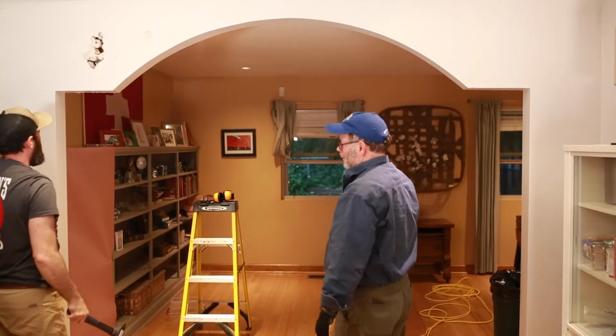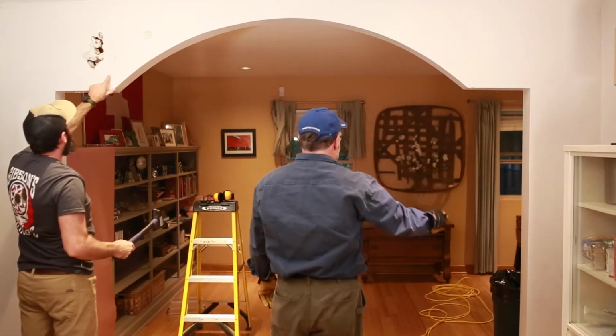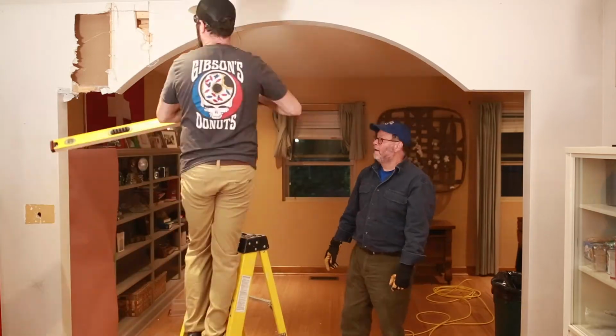Okay, that's a prefab arch. Okay. That tells me what I need to do. Oh yeah, because you can see it. Yeah, see it breaking out. Yeah, see it? You see the edge right there? Yeah. Right here? Okay. That tells me what I need to do. Okay.